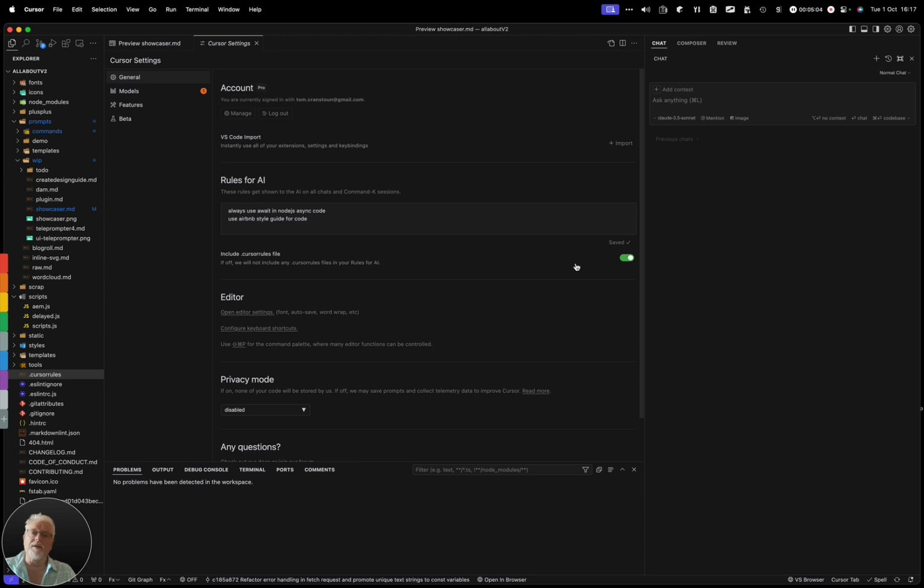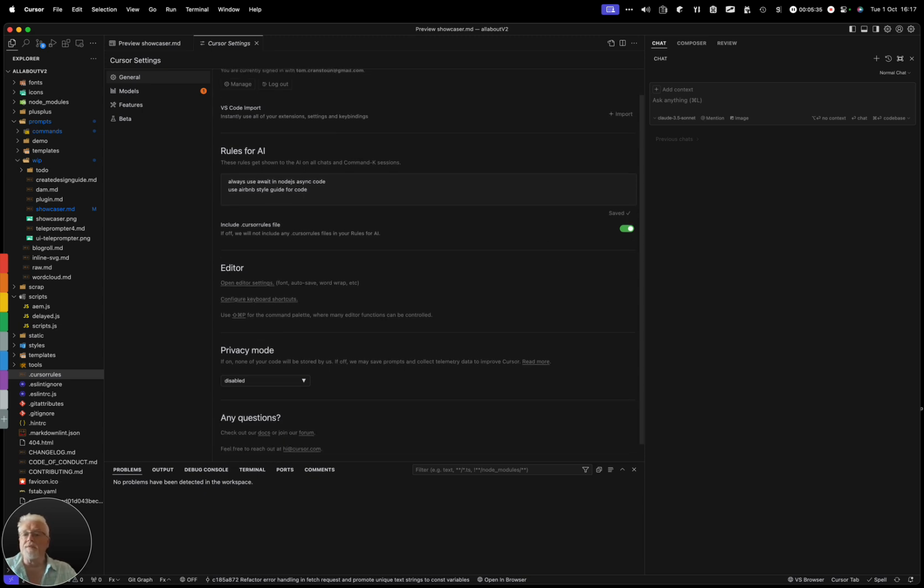Now, I have multiple rules files. I have one for Edge Delivery Services, one for Node.js, and one for HTML generation. And I have a separate GitHub repository which contains all of my prompts, all of my rules, all of my AI configuration. I merge that in with my current projects and cherry pick the rules and the prompt structures that I want to make it all work for me.